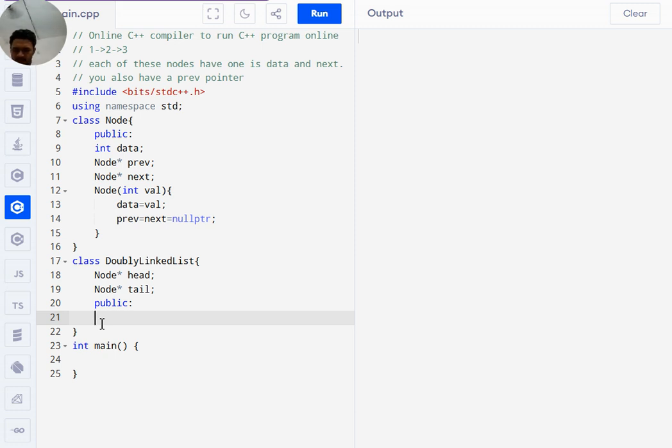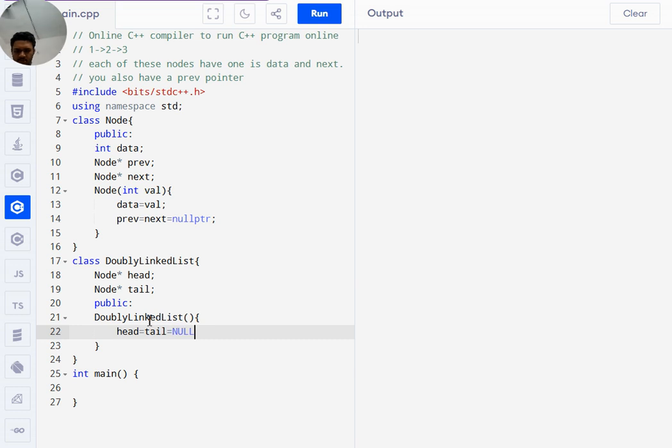I think I've named this really big. Should I make it smaller? Because it is really troublesome to write such a big name. So doubly linked list, and initially my head and tail are both null, right? Okay, so this much is enough to create a doubly linked list. So now I can just make it a doubly linked list and name it as some DLL, right? So this will help you to create a doubly linked list.